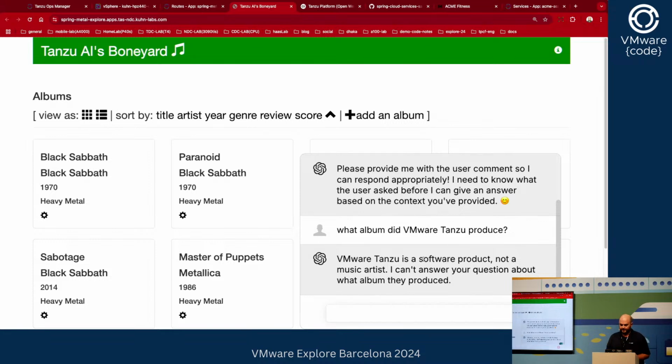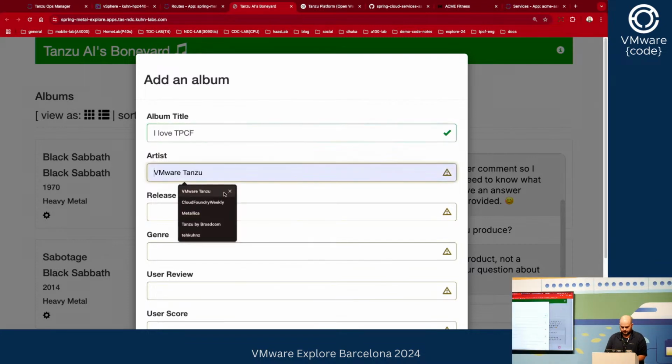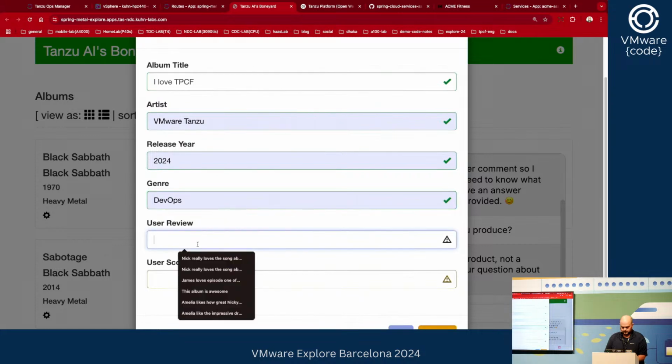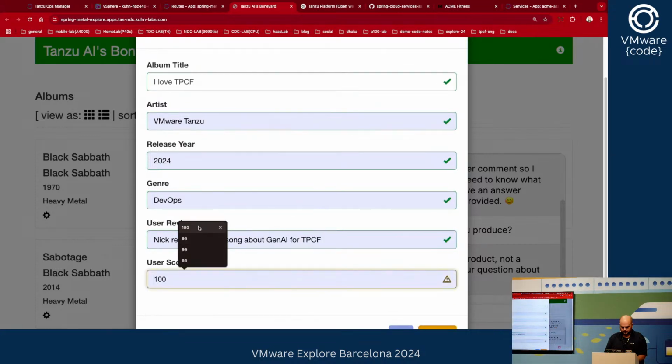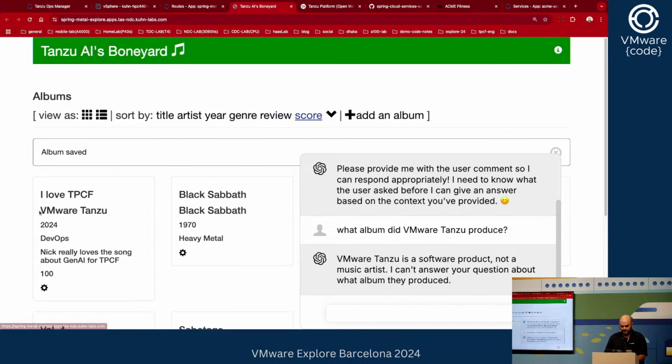But let's add an album. Right, okay. And then we're going to sort by review. So we have an album now, and that album was actually saved as an embedding in the Postgres database as well as the actual album.